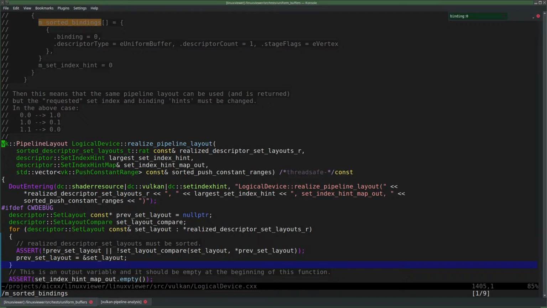But I still have a memory, and I think that that is not true anymore. I don't think I can map bindings. And that mapping is returned in the set index hint map.